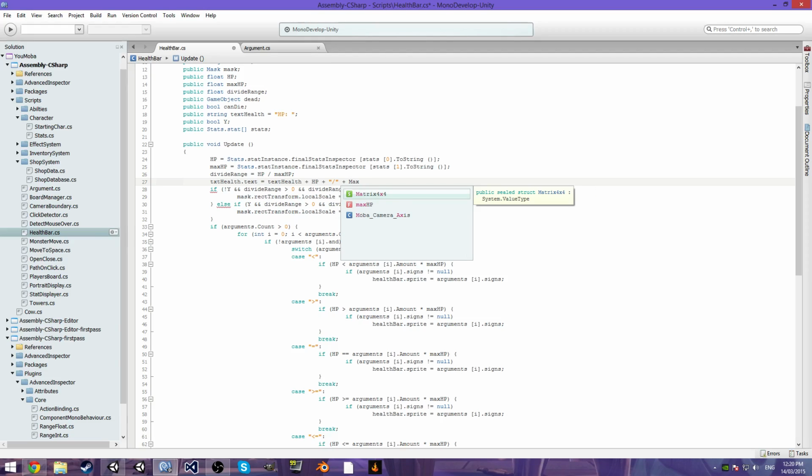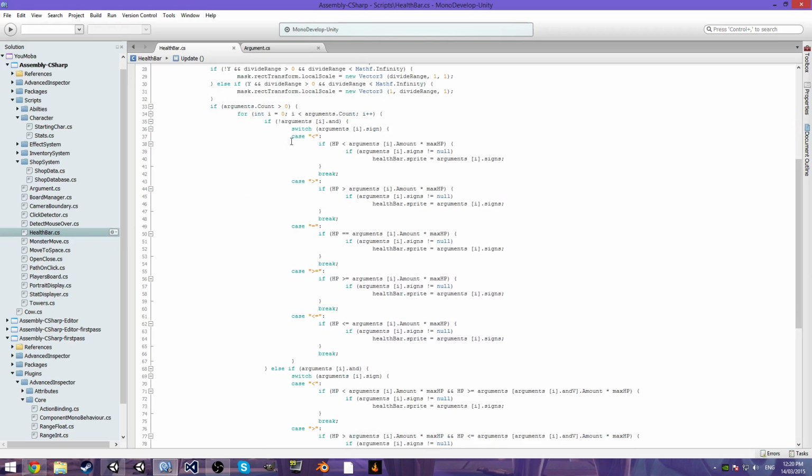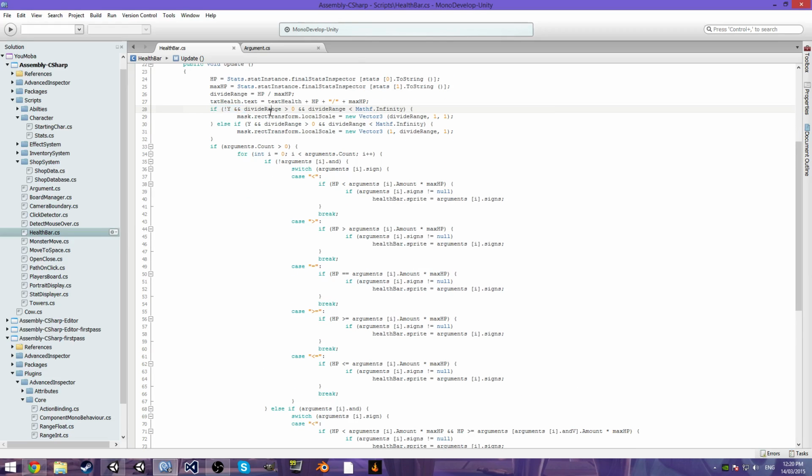So that's another thing that you may have picked up, because this stuff was done pretty recently, so it was probably just rushing through and copying and pasting things like crazy. So here we're saying if you're not Y, so you're going on the x-axis, so horizontal as my mouse is going, and the divide range is over 0. That way it's just to save errors, and divide range is less than infinity. It's just so we're clamping it between the two extremes. Then we're saying the local scale of the mask is equal to our divide range by 1 by 1. If we're doing it by the Y, then it is equal to 1 by the divide range by 1. So we're doing it horizontally, vertically.